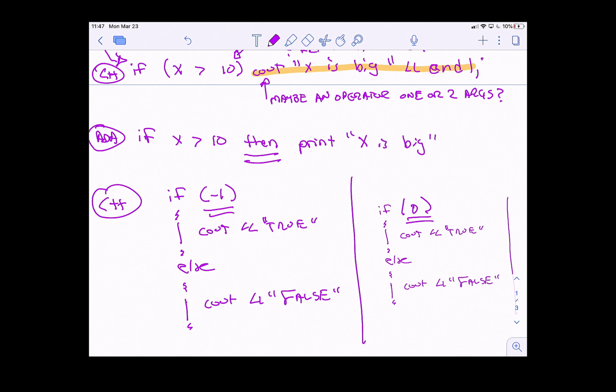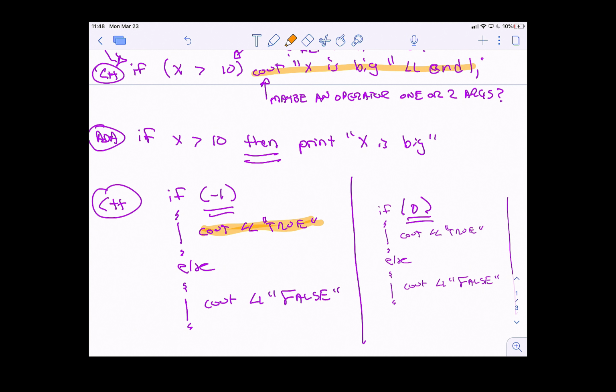The answer to the first one is we're going to output true. The way that C++ works is any value that is non-zero will get interpreted as true when you put it in a Boolean expression. So -1, even though it's a negative number, is not considered false, it's considered true.